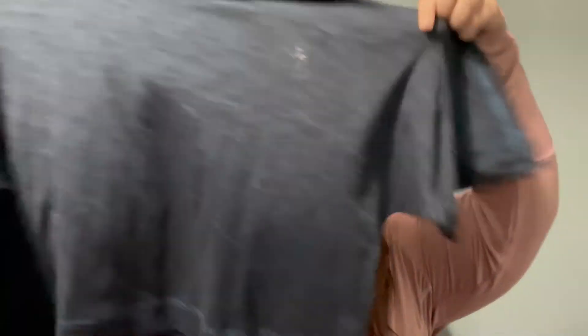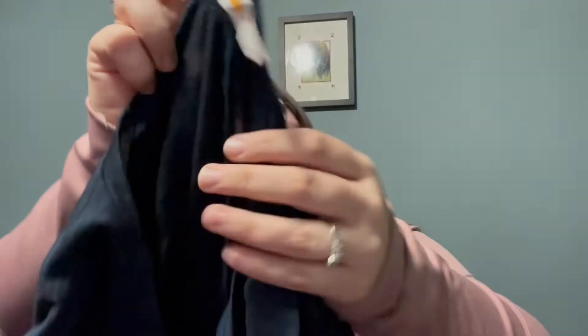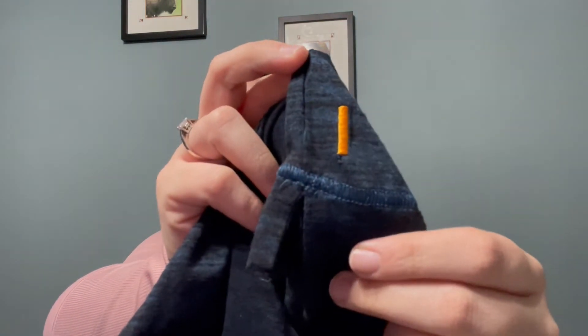This first item is just a large oversized crop activewear short sleeve top. It is Lucy — luckily this one has the tag right here. It's a size large, but if there is not a tag, you can identify Lucy items by the orange stripe on the very back corner of the item. I believe this was marked at either $2.99 or $3.99, and then it was 75% off. I am hoping to get lots of activewear sales at the beginning of the new year.